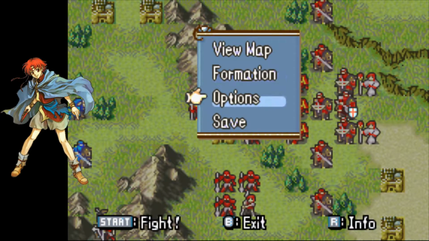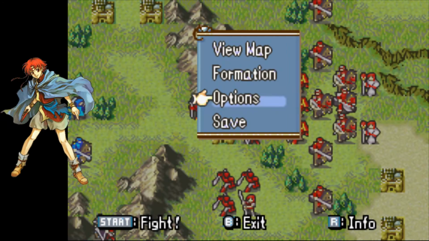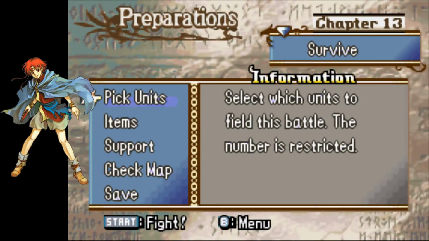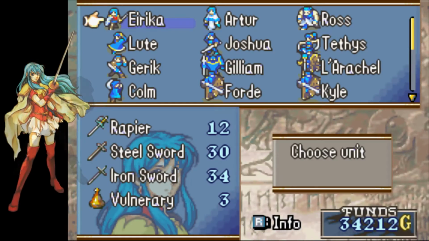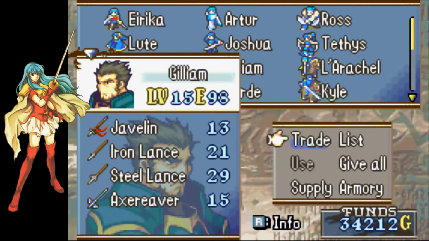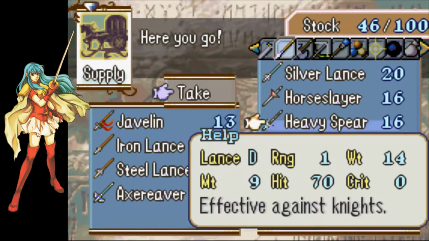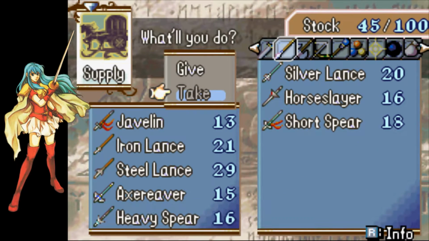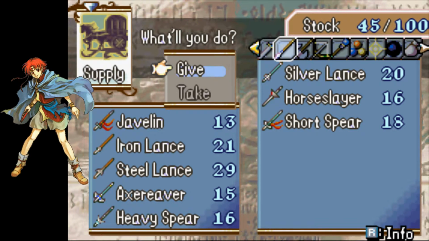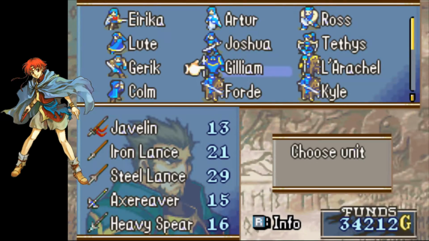The goal... I forget if this is a kill boss or kill all enemies mission. It might be a kill all enemies. So there's maybe one more item I should bring. We've got an armor slayer, but I think I also have the heavy spear, which will work on him as well, so we should bring that. I guess I could bring the horse slayer, because the Great Knight is also considered a cavalry, so horse slayer would work as well.